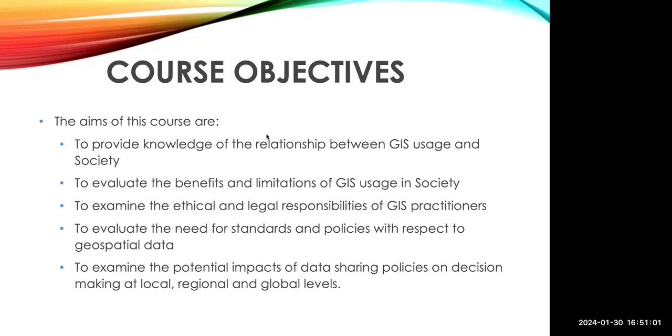Overall, what we are trying to do here is to provide knowledge of the relationship between GIS usage and society. I am assuming that you know what GIS is, and you understand a lot of the technical issues, and so you understand how we design and implement it. But often you have to think in terms of, what is the relationship between the GIS that you build and society? How does it impact? What are the benefits? What are the limitations? Those are important things. It's like any other technology or tool that we have. I'm sure you've been following all the debates about AI and the pros and cons of AI. Right away, you're thinking about those things. And it's like other things as well.